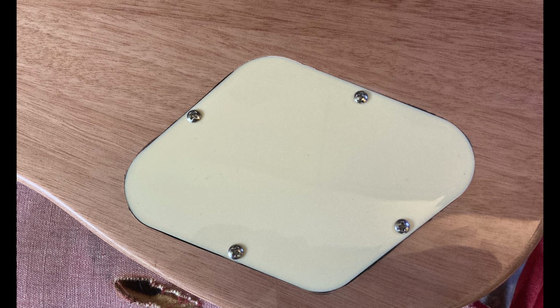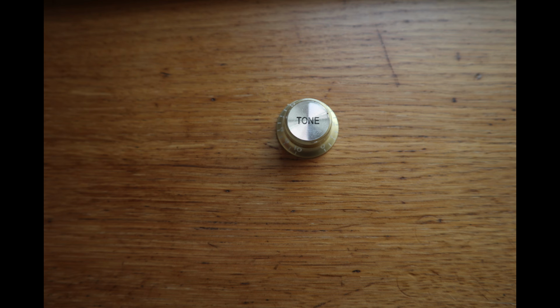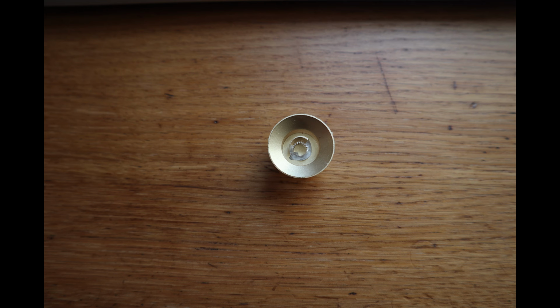Here's a couple of things I do have to say. The control cavity covers are certainly not the tightest fitting. You can see the gaps all the way around these two. Now in the intro video as well, you saw me with a black control knob. The reason for that is the control knobs that this came with are the flimsiest control knobs I have ever seen. Very, very cheap, very thin. In fact, when I tried to take one off, it just virtually crumbled in my hand. So I am going to have to replace these. So I would be aware of that. These are not the greatest quality control knobs.